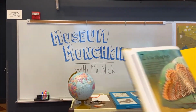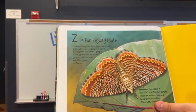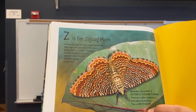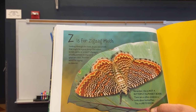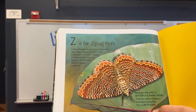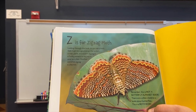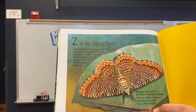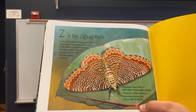And finally, Z is for the zigzag moth. Looking through this book, do you see a moth that might be a good design for a shirt, a coat, pants, or a scarf? Zigzag is a funky pattern to try out in your art class. Another word for zigzag is chevron.